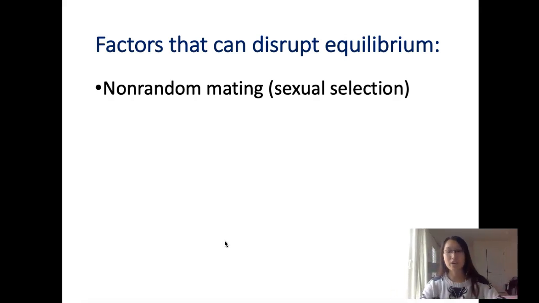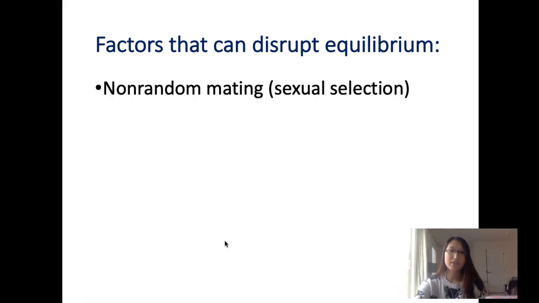And the reason why male birds are often prettier than the female birds is because females, in bird populations a lot of the times, are doing the sexual selection process where they would only select individual males with certain traits, usually the prettiest, the most colorful male birds. The female birds will select those for reproduction. So this is called sexual selection, right? So if sexual selection is happening, that means not every male bird is going to survive and reproduce because some are selected and some are not. This will disrupt equilibrium because those that did not get selected to reproduce will not pass on their genes.